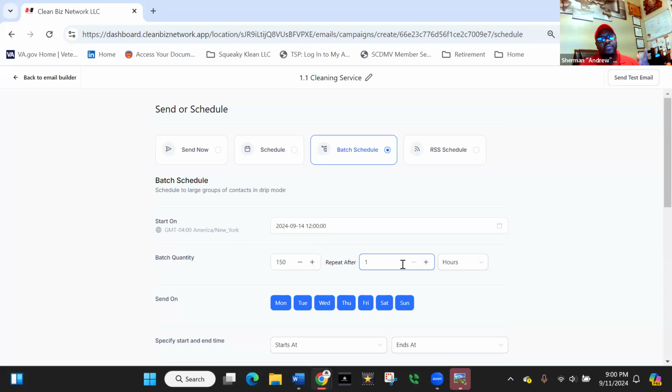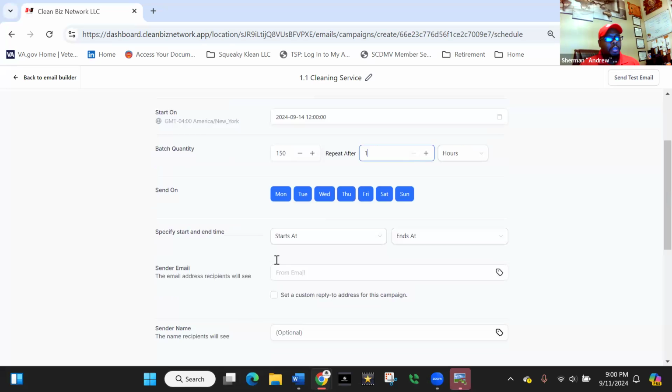But if you're sending like 500, 600 emails all at once, you want to spread them out over a period of time. For really large email campaigns, you may want to do it over a certain number of days. So right here where it has the days of the week, you can select what days you want to do that on.